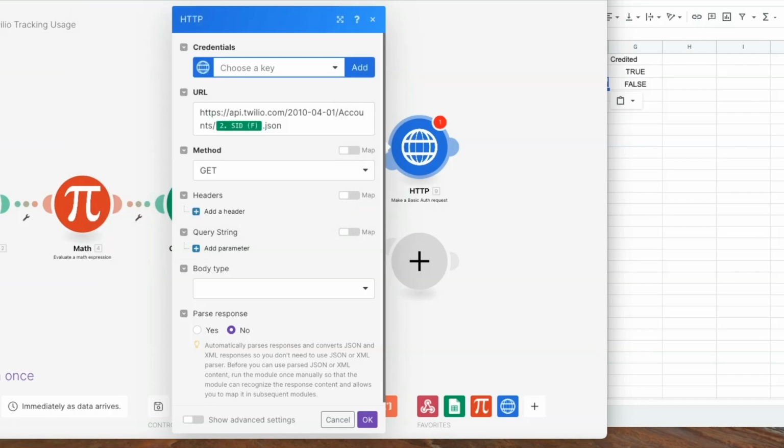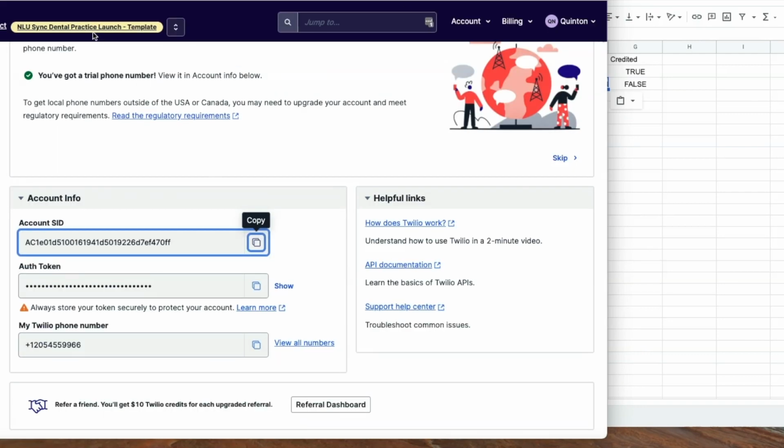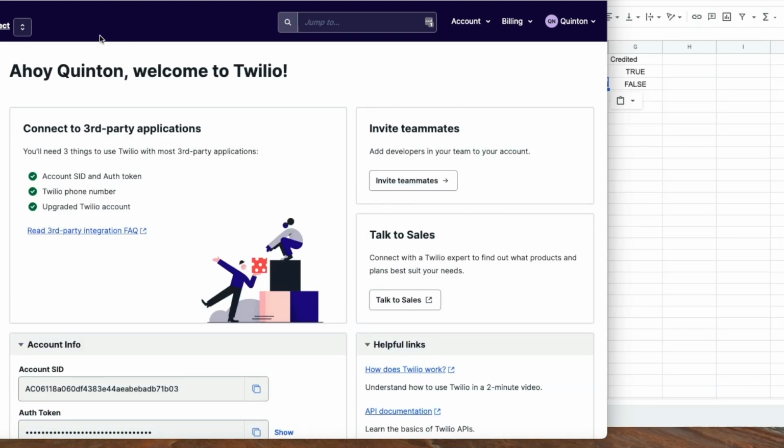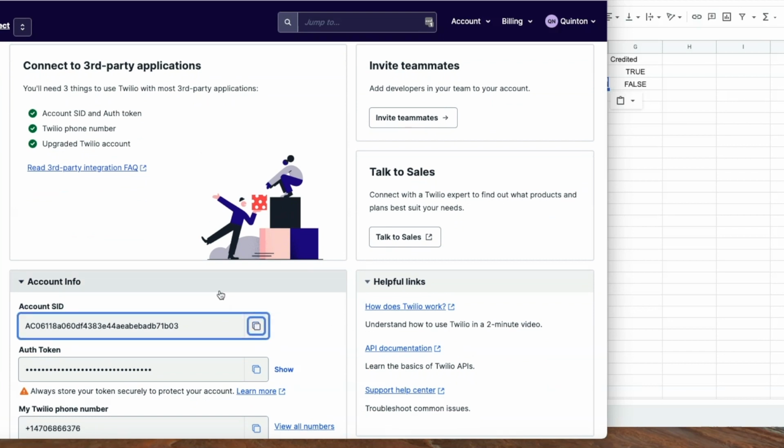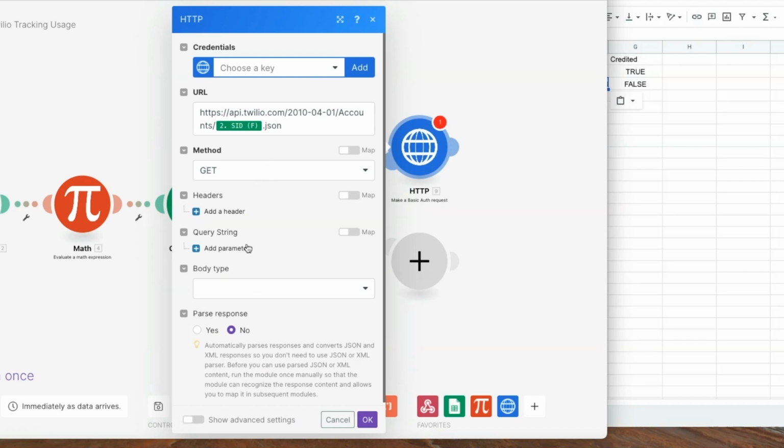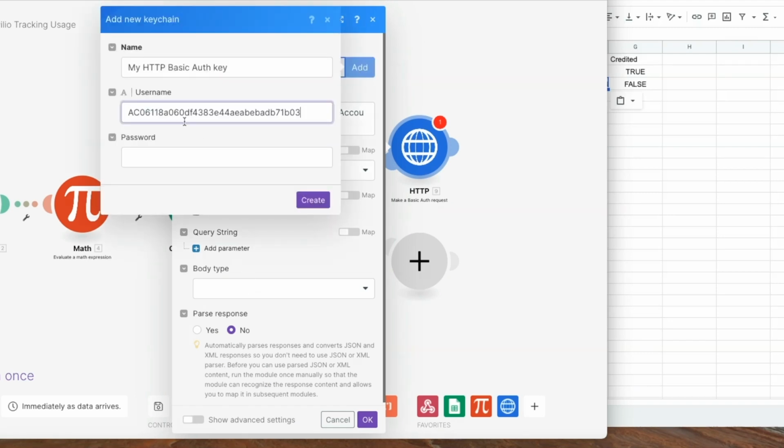So to see where we get those, I'm actually going to go here. You can see I'm actually in a sub account here. So I'm going to go to my first Twilio project main account. The way that you know you're not in a sub account is it won't be yellow right here. You won't see any yellow. And as long as you don't see any yellow, go here, make sure that I grab that SID, put it in here as my username credential. So I'm going to put that right there.